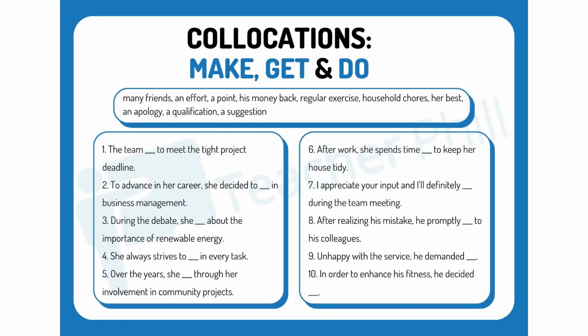Here you can see 10 sentences with the collocations missing. In the box above are the nouns we have to use. Fill in the gaps with the correct collocations for each context. You need to choose the correct noun from the box, plus the right form of make, get or do. Again, pause the video for a few minutes and take your time to complete the sentences on your screen. If you haven't downloaded your free PDF, now would be the right moment to do so. When you're ready, continue the video and check your answers.